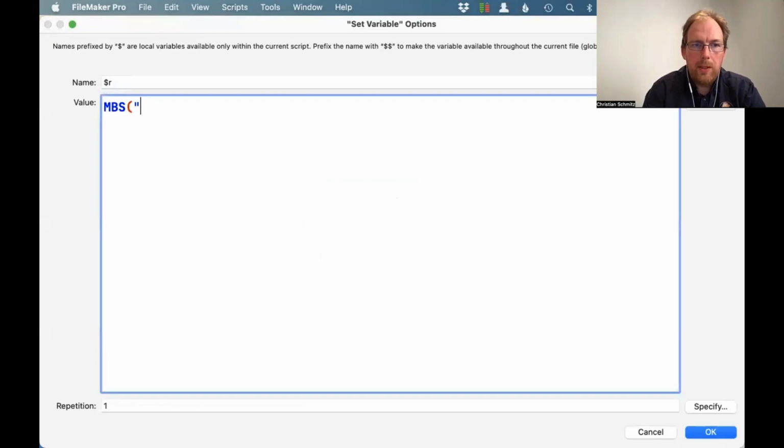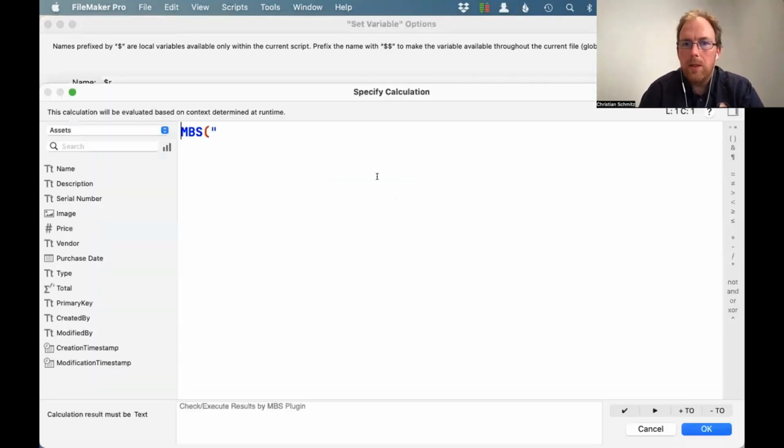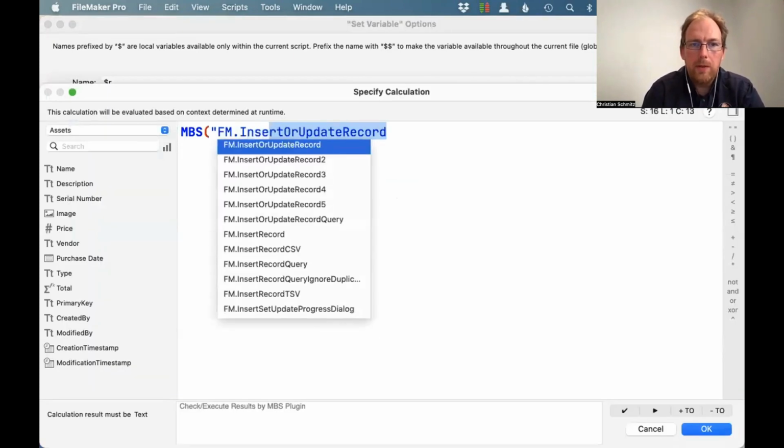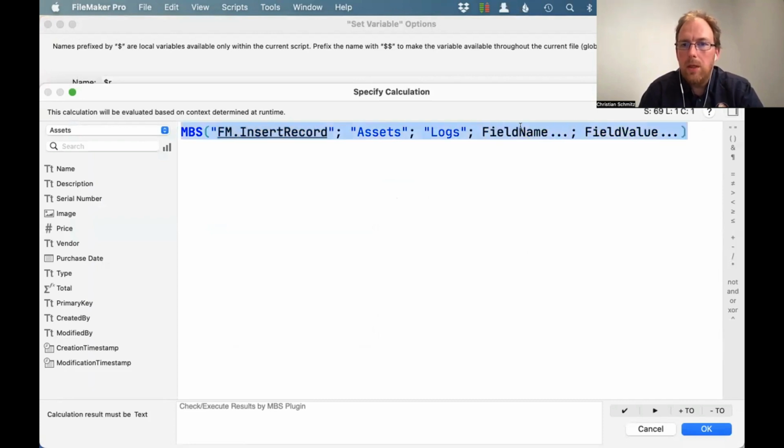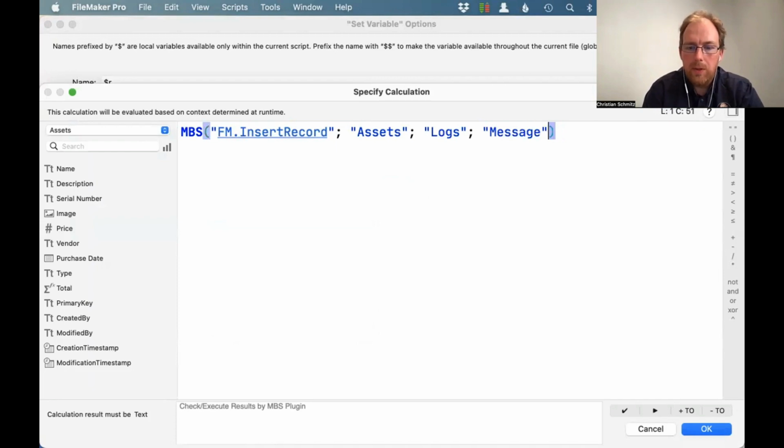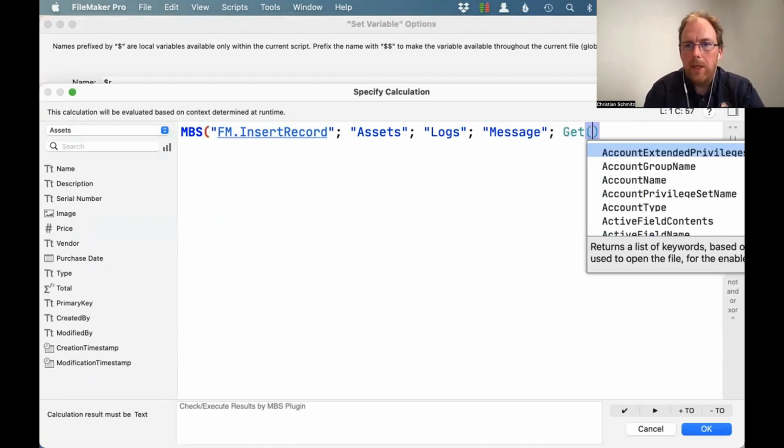say here MBS. Oh, we go to the other dialog. So MBS FM insert record. That's in the assets file. Table name is logs. So, and message is something like, and this can be a calculation.